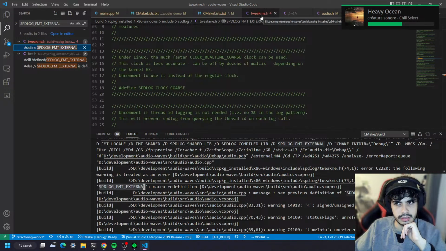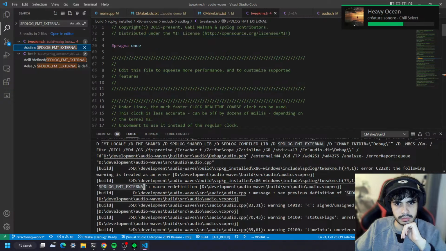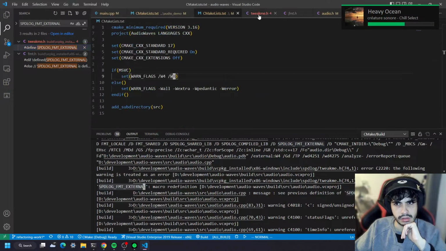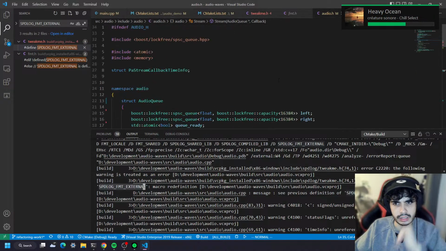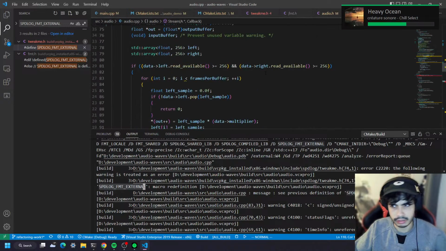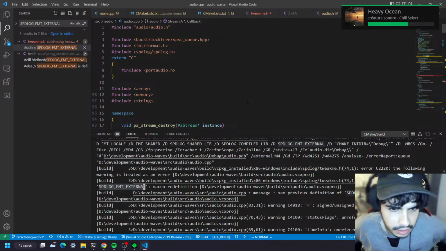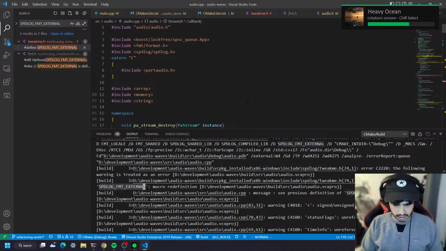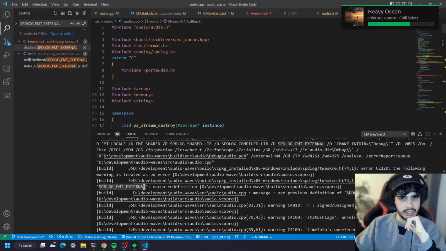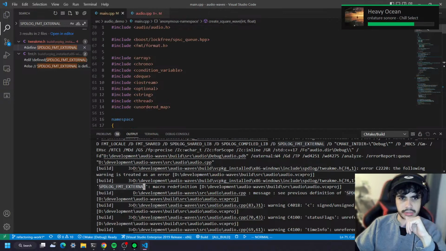What's tweak me? It comes from spdlog, and that is definitely included in the audio code. spdlog. Where else is it being included? Well, definitely in the main file, I guess, as well, right? spdlog. No?